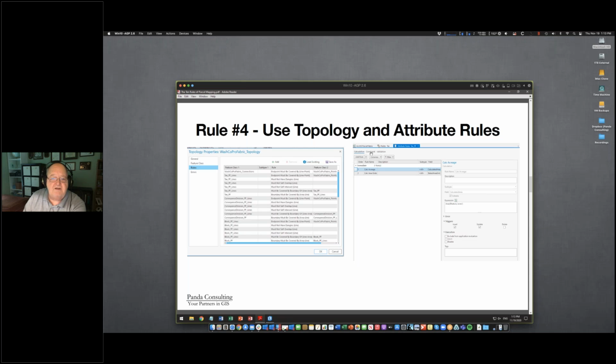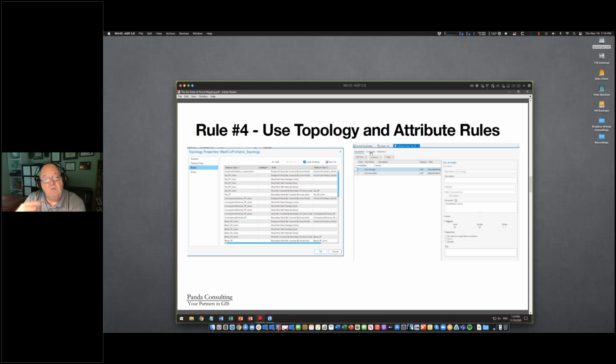There's also a constraint where we can put a constraint rule in here, and we can define that rule to say something such as, constrain it so that I can't build a polygon that's smaller than 100 square feet. So it would eliminate the ability to go and create sliver polygons on here. So you can put a constraint in here, and what a constraint rule does is it goes and checks to make sure that that constraint is passed. And if it doesn't, it returns an error to you saying, this parcel is too small. You can't go and build that.